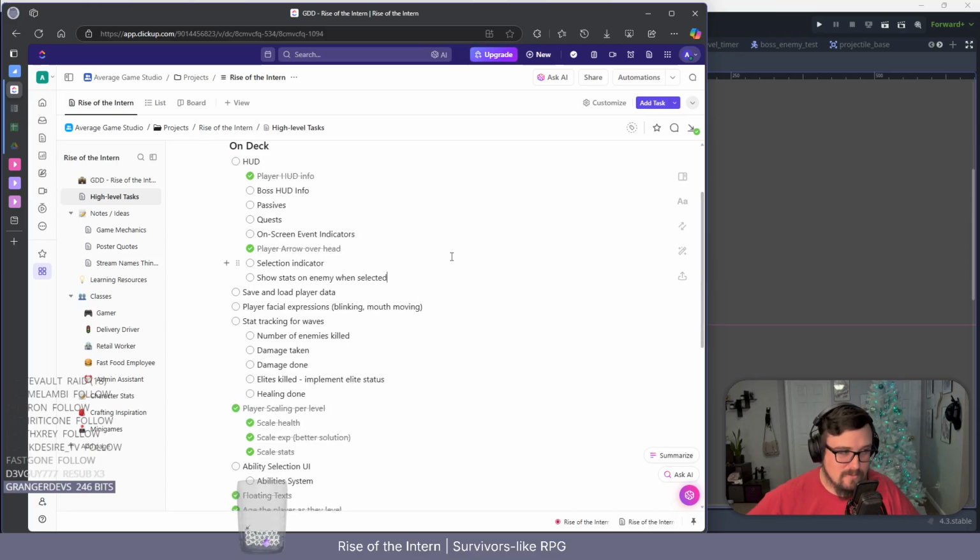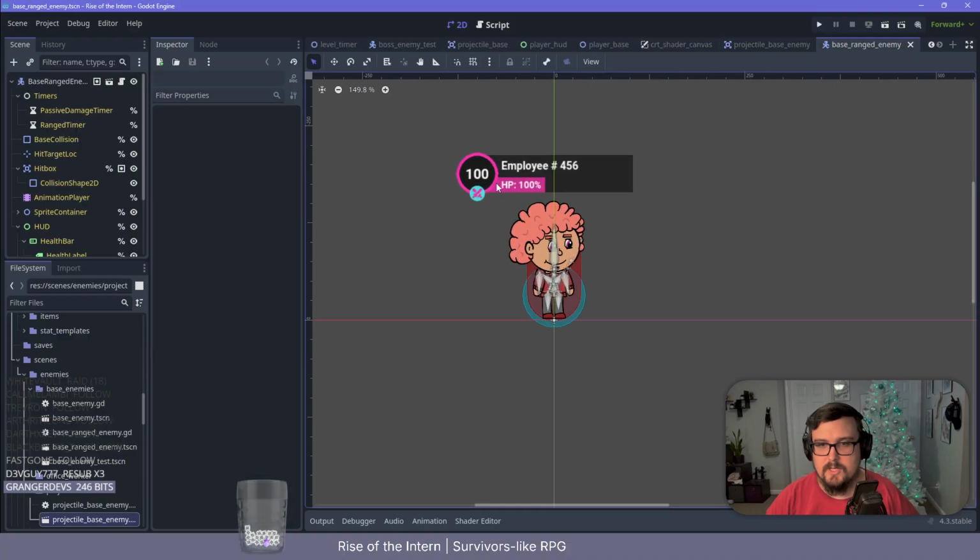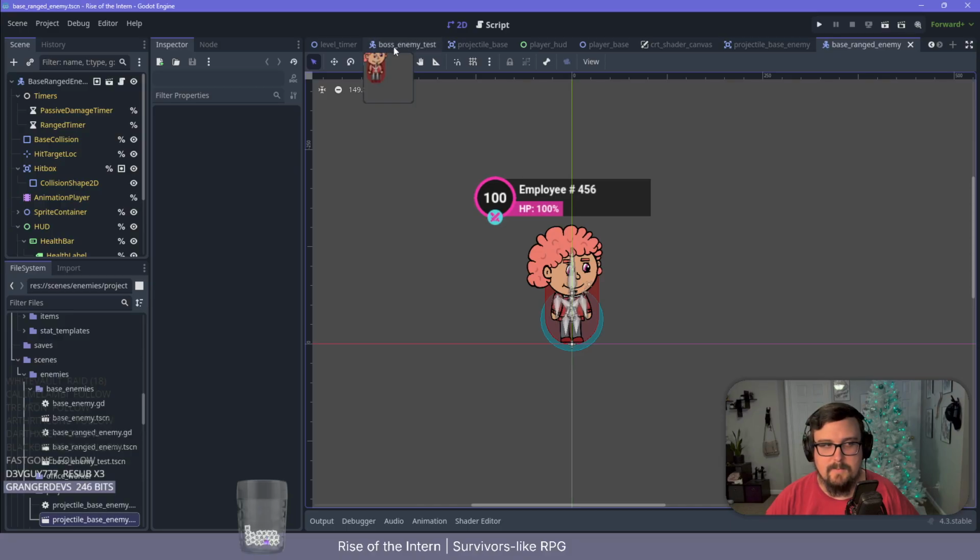All right, so today I'm going to continue working on the HUD selection whenever you select an enemy. And I actually did a little bit of fixing. I found out that the base ranged enemy had a different positioning for some reason, so I fixed that.